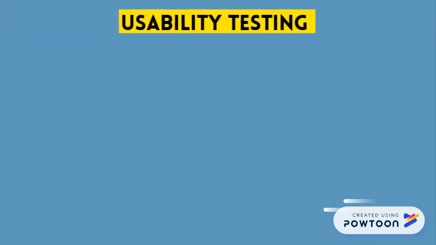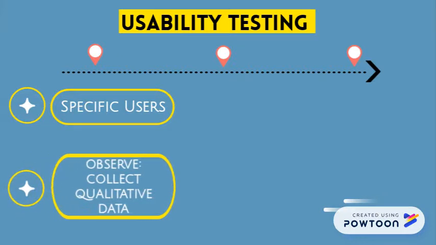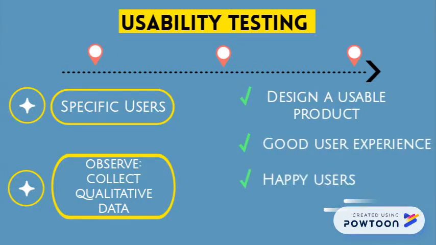There's a huge push right now to do usability testing, but what's the big deal about it anyway? Well, good usability testing takes place at each stage of the development process. It takes specific users and observes them using the interface at hand. This allows designers and information architects to see what is working, and it may even provide them with solutions to what isn't. This is key to designing a usable product with good user experience.